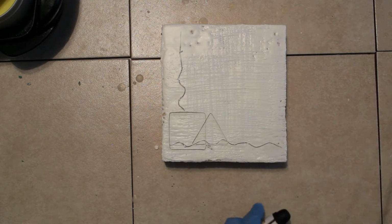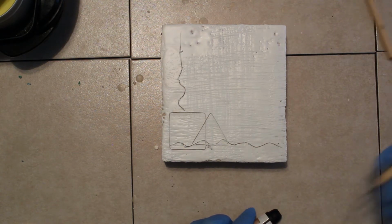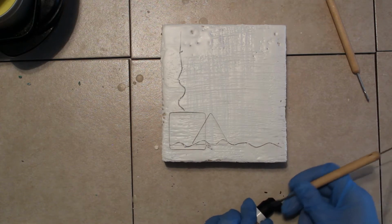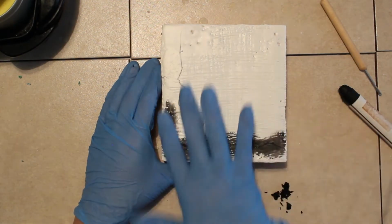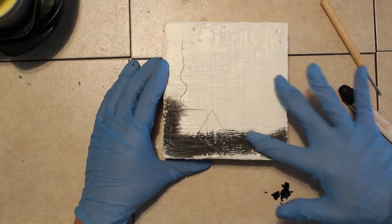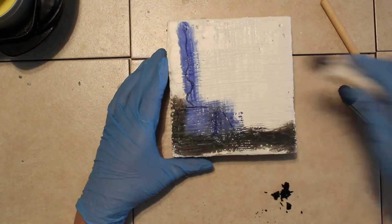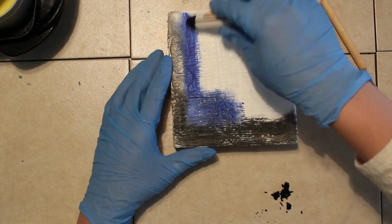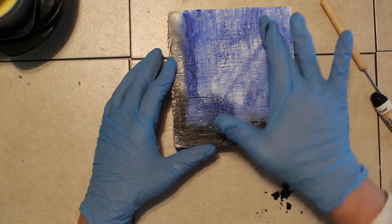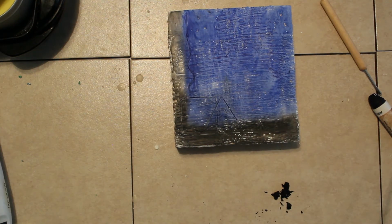So I'm noticing this is the first time I'm playing with these oil sticks, and there's like a little wax film on them, so you have to scrape that away to get to the oil paint. So that's what I was doing there, and then I'm just scribbling it on. This is black. I didn't know what colors to do. We've done black and white, so I thought, well, maybe I'll stick with black and white and throw in a blue or something. I wish I'd played with some different colors. Maybe I need to get some fun, vibrant colors. But this is working, so I'm just scribbling it on and then using my gloved hand to smear that oil paint around to get it all nice and in the crevices and in the texture of the wax.